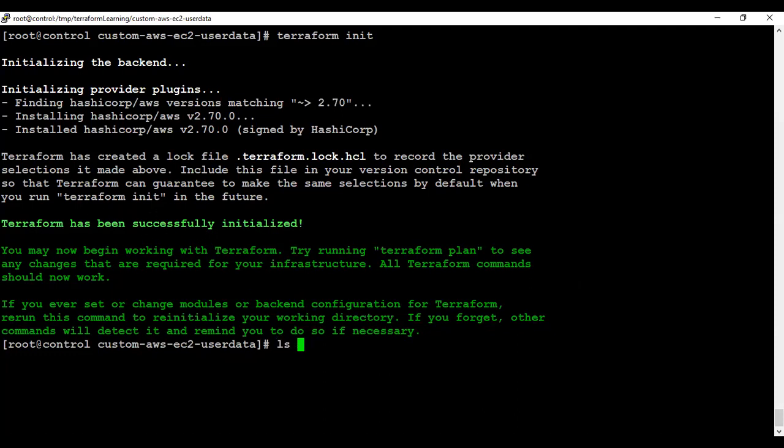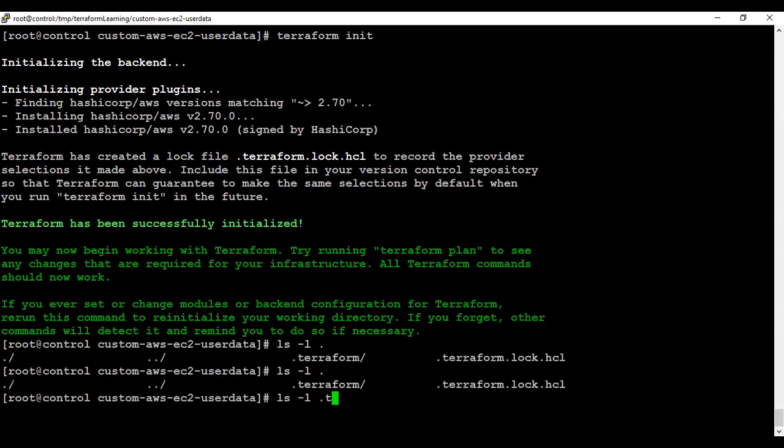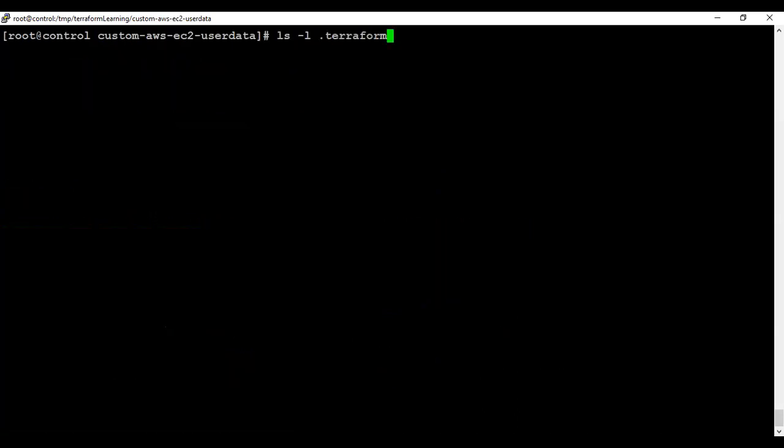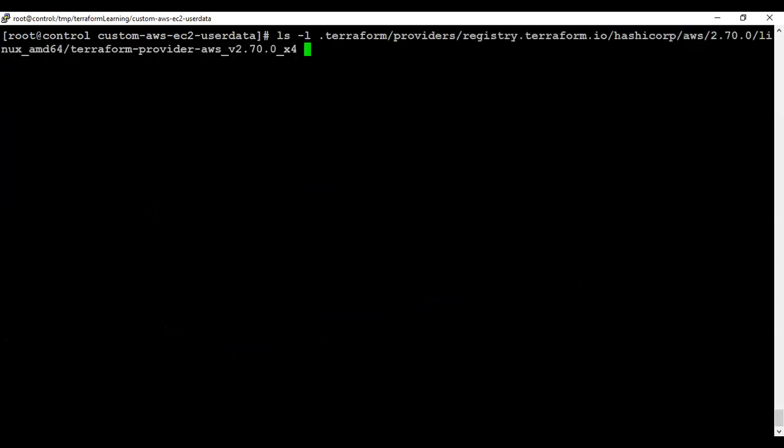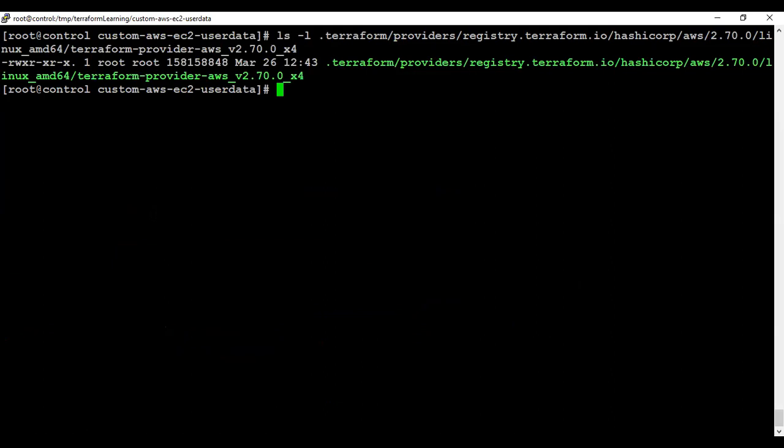Okay, so once the directory is initialized, you'll get a message that it has been successfully initialized. And how you can check that, just find a hidden directory named .terraform, where you can find the plugin of your choice. So you can see it contains an AWS plugin, which is pulled and deployed over here so that we can run our code. So now it's initialized. So first let's learn exactly what we have written in the code.